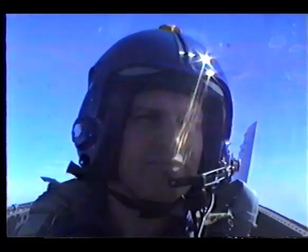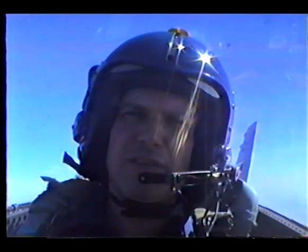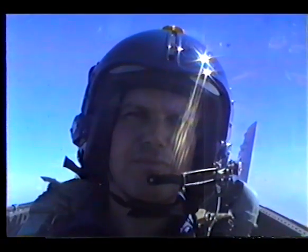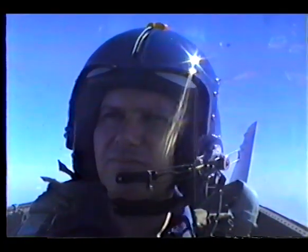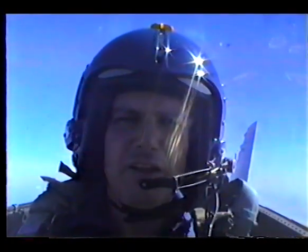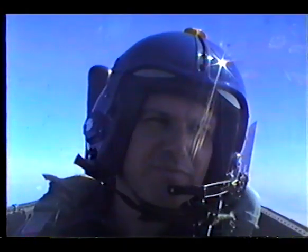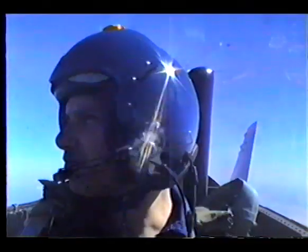The thing about the Hornet is it doesn't stall like a traditional airplane. It'll fly in a stalled condition. In other words, the way the tails are canted out and the fly-by-wire system allows you to continue to have control of the aircraft all the way up to 50 degrees angle of attack, which is pretty steep. So a normal plane you would expect to get really sloppy and start shaking on you. When it stalls, no matter what you do with the stick, the nose will fall through towards the horizon. You'll start building airspeed. Where the Hornet, you can hold that nose up for a lot longer.